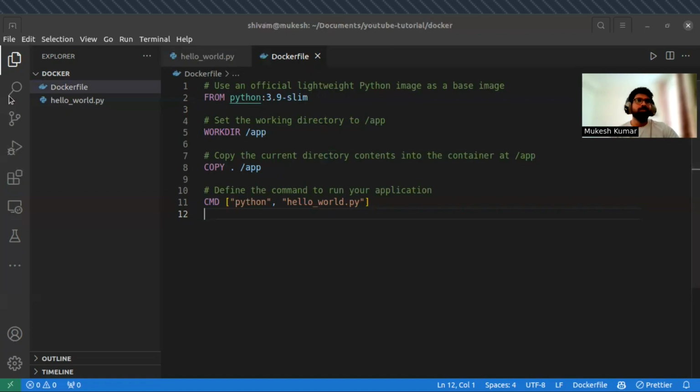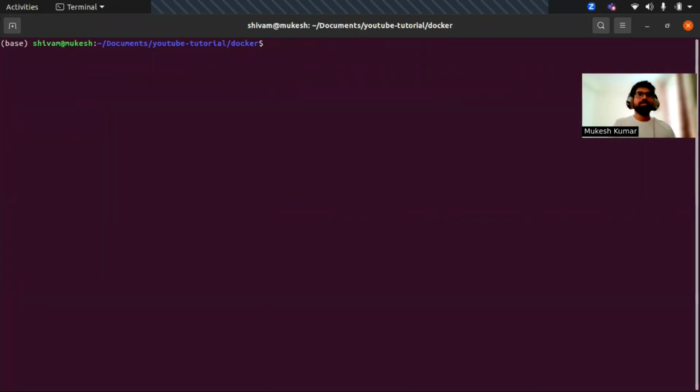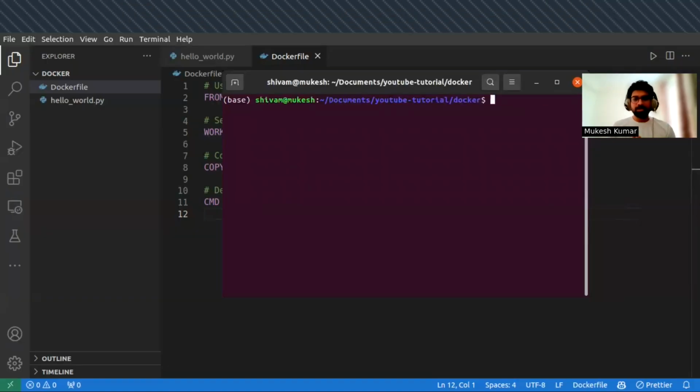Okay, so let me open the terminal. Let me clear my screen first and let's build the Docker image using the following command in the terminal, or if you are a Windows user, you can put the same command into your command prompt. Make sure that you are in the same directory as your Dockerfile. We create it using the command sudo docker build -t and give your image name. You can give any random image name. I am giving hello world image dot, right?